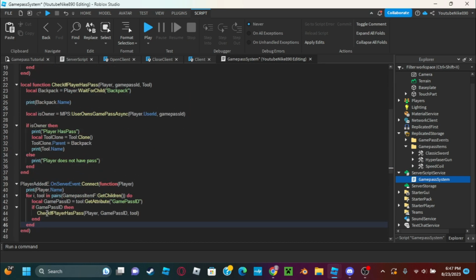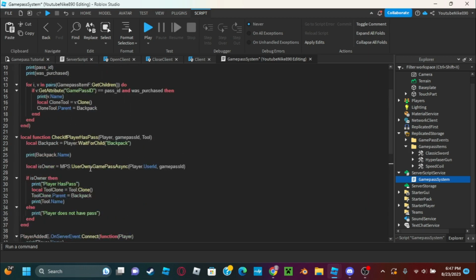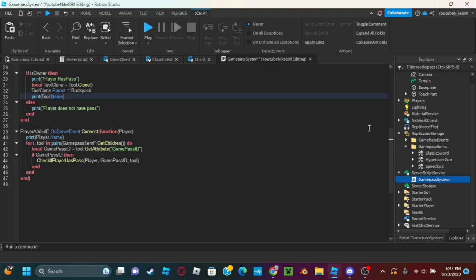So then it sends all the information we got from the player over to here and checks it, and if the information is true, then it will give the tool.